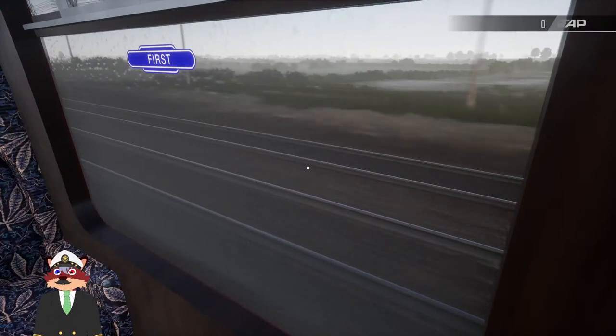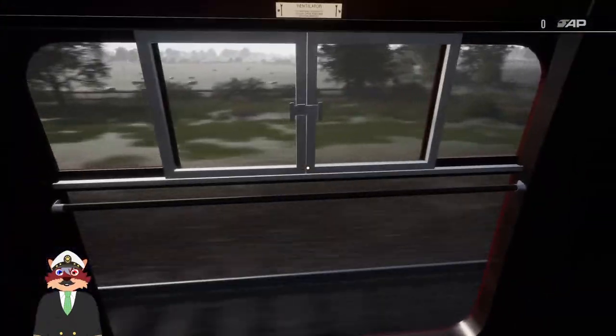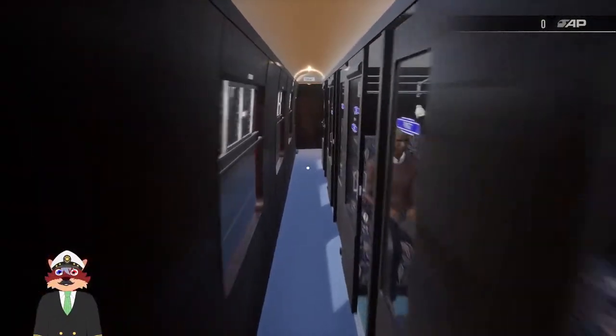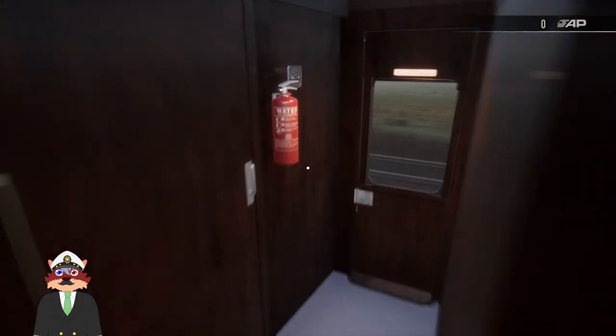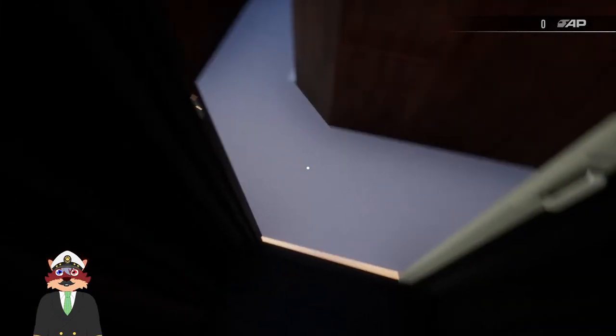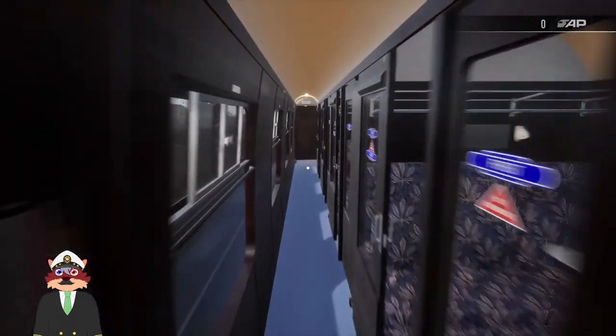Oh well, looks like the train managed to depart. My dear lord. Let's have a look at interiors of the wagons while the train is moving. We can open some windows. Let's close that. Okay. So that was another first class wagon.